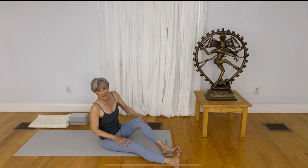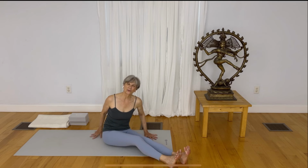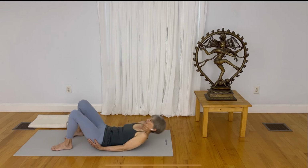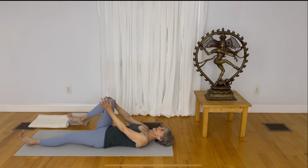Now, number 8 is yet another twist. I love twists in a practice like this because you feel so much more full. You don't feel like your belly needs a lot of food after a practice with a lot of twists. So come to lie on your back with your knees bent. Extend your left leg flat and draw your right knee in just slightly. You can interlace your fingers here at the knee.